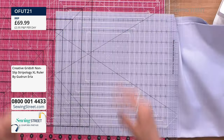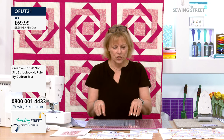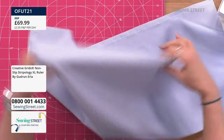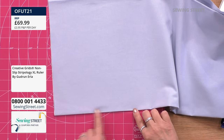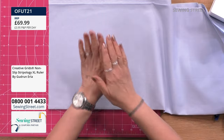Stripology — you love your stripology, don't you? It's my job so I can justify it. I have every stripology. I would say, go for the biggest you can afford — this big one I can do everything on, but the smaller one I can't. The smaller ones are great but this one I can do absolutely everything I need to. I'm going to cut the width of the fabrics here — I've folded this so we've got our width of fabric, folded it in half, and then in half again. Have you given it a good press? I have.